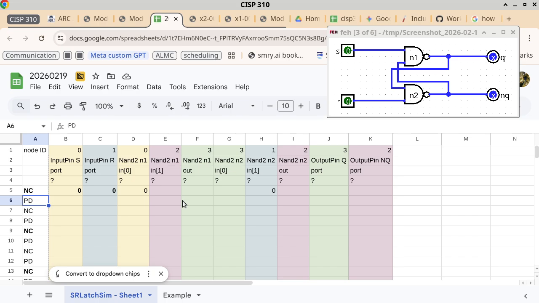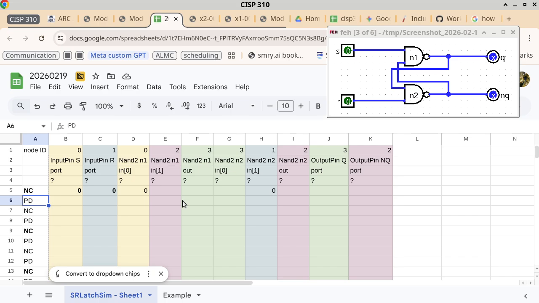What is changed? Well, obviously, input pin S is changed, but input pin S is not a device itself. So there's nothing that can be affected. Same thing with input pin R. It's just an input pin. It is not a logic gate. It does not have transistors. So there's no delayed effect whatsoever associated with the input pins. And then we look at column D.